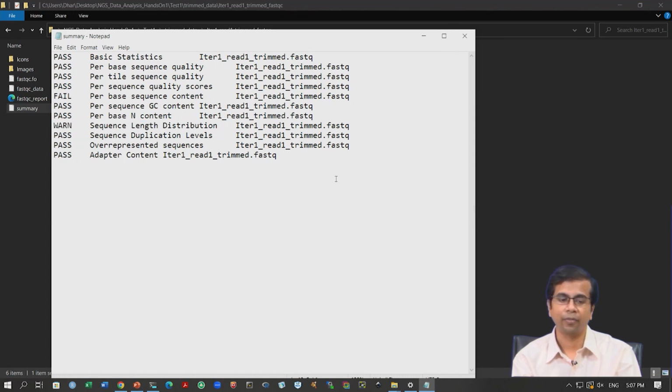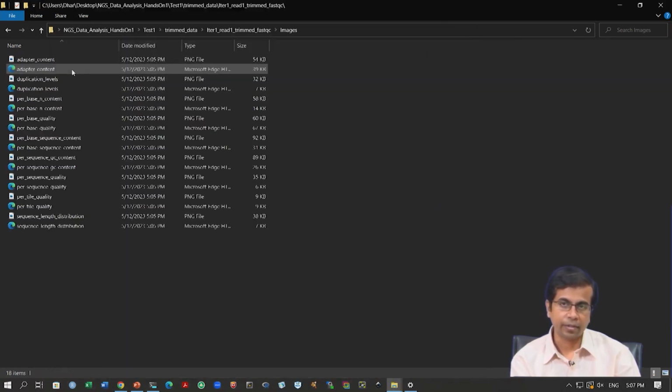So, this is something that is new, and if you think about it, this is expected. If you are trimming sequences, your sequence length distribution will change and some of the reads might be very, very small. Okay. So, let us go into the images, and this will tell us the full story.